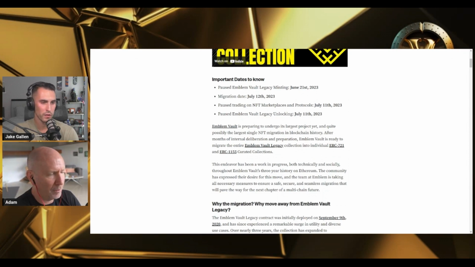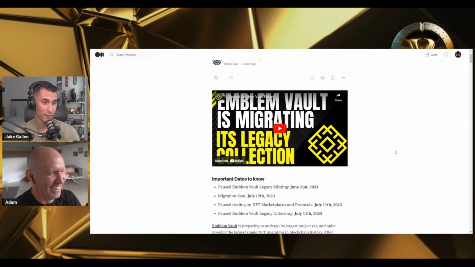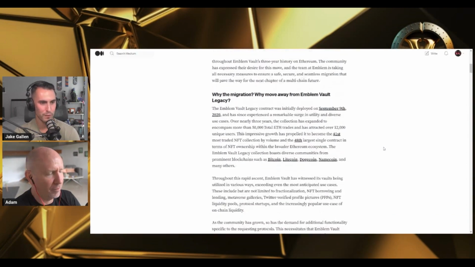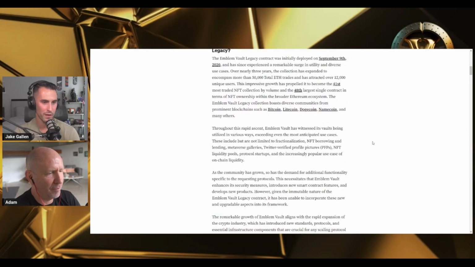Because once you have this migration, now we're adding even more to the supply, and it's just become such a large endeavor that we basically had to tell them to pause the integration and that we were going to move forward with this. And man, what a coordinated effort this has been over the last few weeks. I have to say, the things that you guys don't see behind the scenes of getting in contact with OpenSea, getting in contact with LuxRare, getting in contact with the protocols, finding out what legacy vaults are in what contracts, and, right, how does the migration work? How do you present this to the community? Like, covering everything to it. It's been quite a mission.